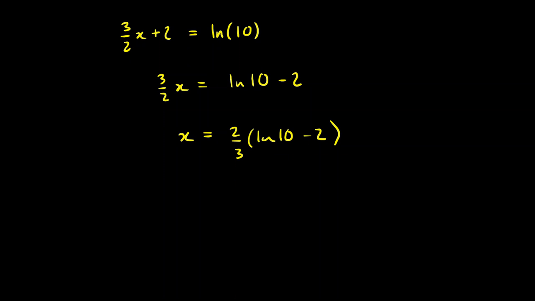And probably a good idea just to key it into a calculator so you give both variants as well. So ln 10 minus 2, times by 2 and then divide by 3. And I get 0.2017. And I'm just going to check what the mark scheme gives so that we're consistent. Yeah, they either give it in exact form or the decimal there is also acceptable.